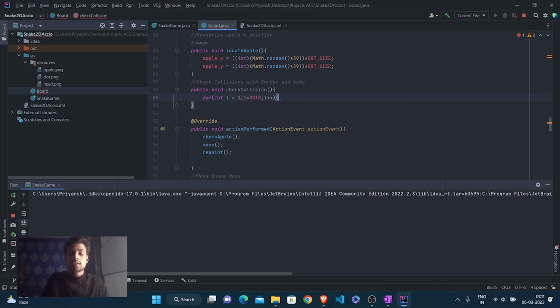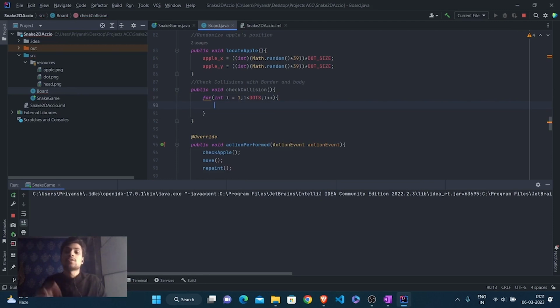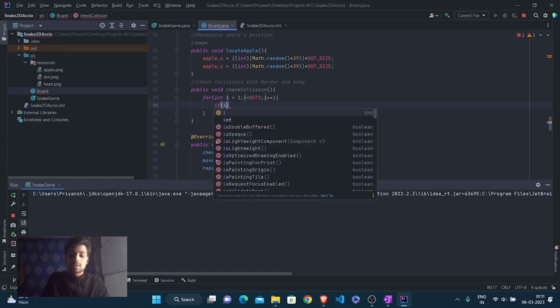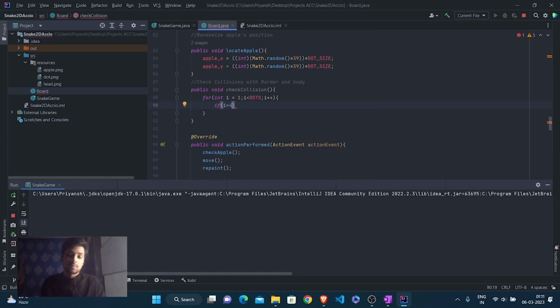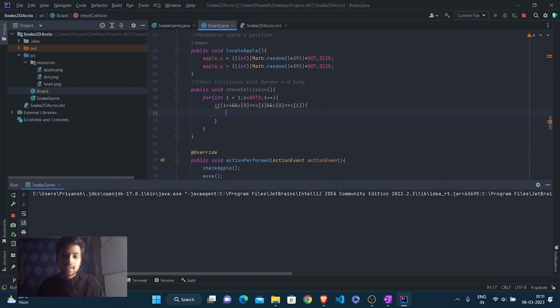You need to check if any of the dots has the same coordinate as its head. First of all, this i must be greater than 4, it should have a minimum size. And the x coordinate of head equals the x coordinate of i, and the y coordinate of head equals the y coordinate of that dot. Then we can say that the in-game variable is false.